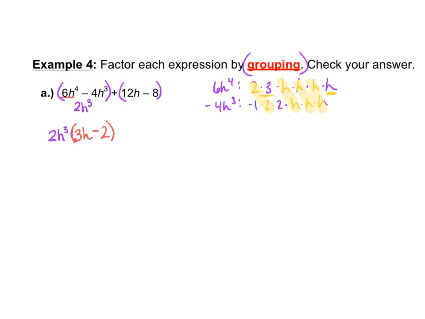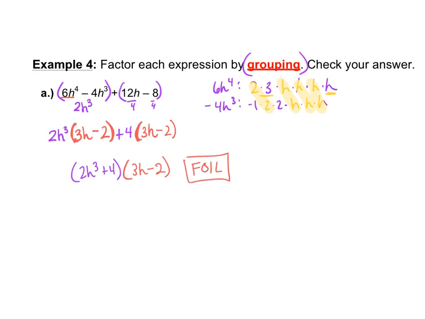So in the next group, the GCF for this one is going to be 4. I know I can divide both of these by 4. So the GCF's 4. So I put plus 4, positive 4 that I'm dividing by, parenthesis, and what's left over. So 12 divided by 4 is 3h, -8 divided by 4 is -2. Notice that I have twins. So then I write one group of the GCFs and another group of what was left over for both of them. And if you FOIL this, you'll go back to the answer over time. Not quite yet, but over time you will.